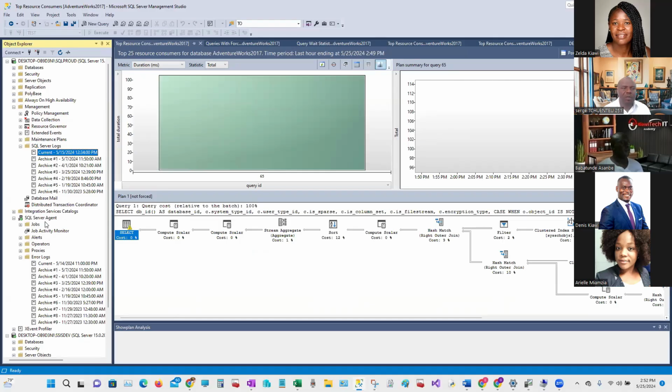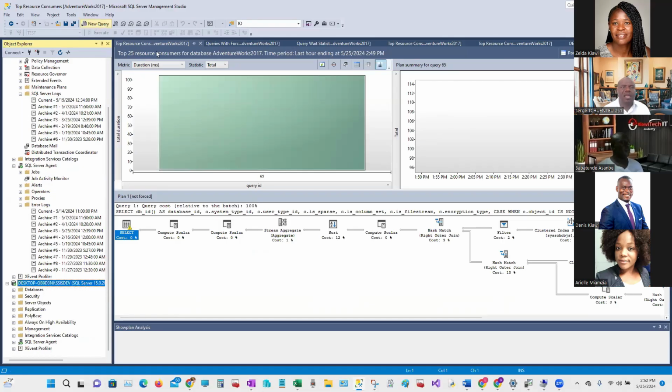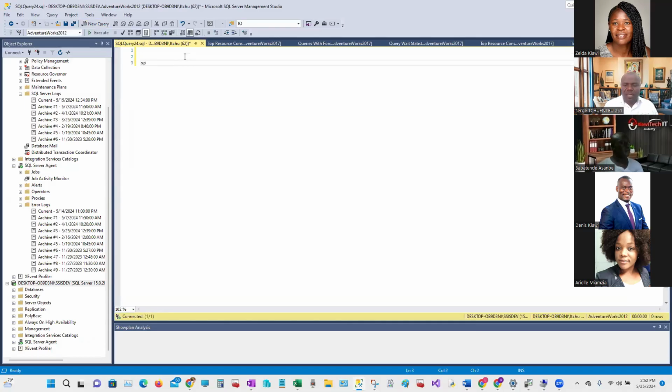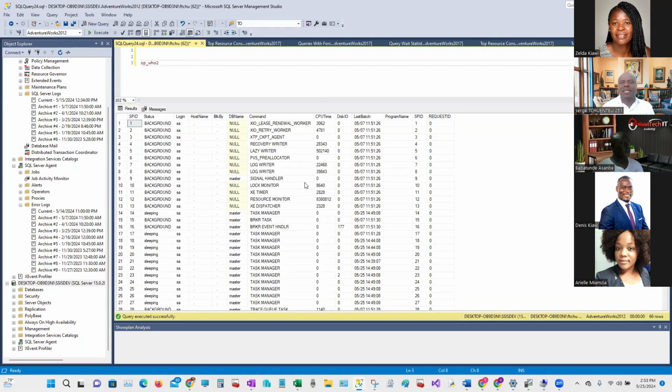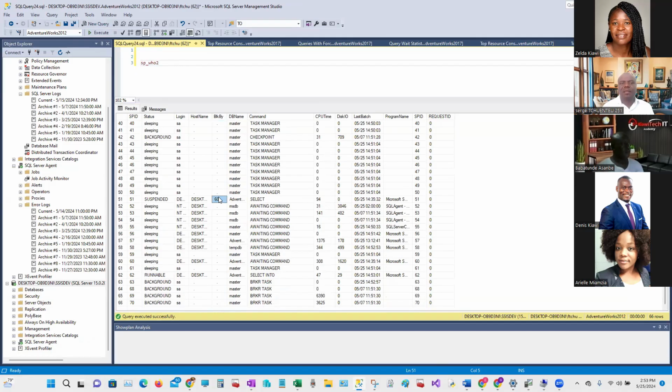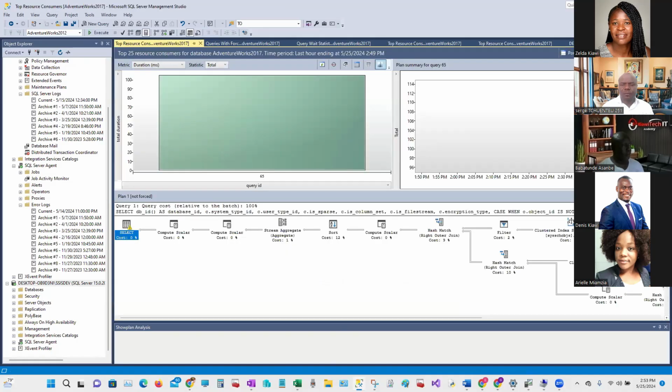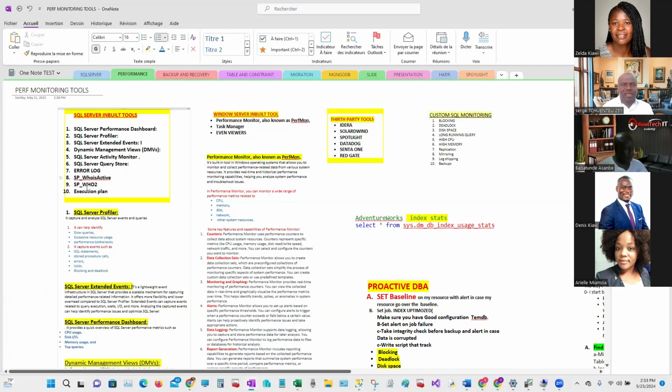If I have blocking on my second environment, you see that if I go there and I run sp_WhoIsActive, then I will be able to track anything that is running. If I check blocking here, you probably see this is what is there, and the status is suspended. So this is the way you can use sp_WhoIsActive to track blocking.